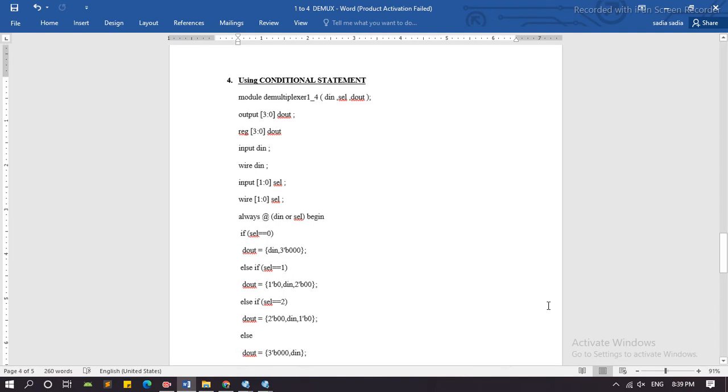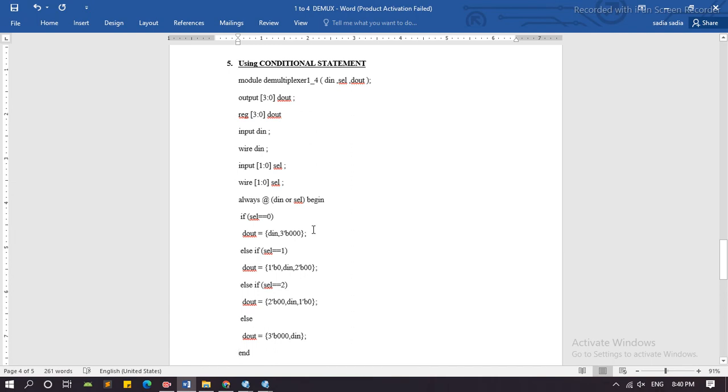Using the conditional statement. Here is the fifth case using the conditional statement. In this it uses the if else statement. Here is a module, and here we declare the variables. Here it simply declares the wires, input and output. Here it uses always to continuously update the input, and here it uses D in as input and SEL as above. We use A1 and A0, and D out is equal to Y in the circuit given. So it defines this, using the if and else statement.